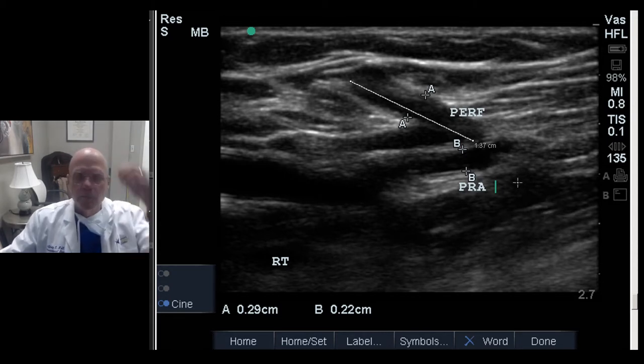So we'll get the patient ready. We're going to do a brachial plexus block, which we'll demonstrate shortly.